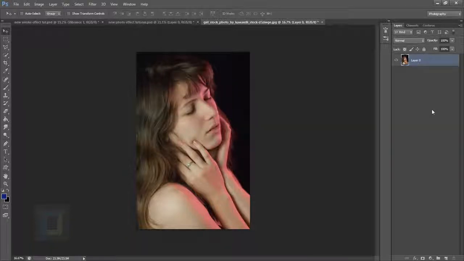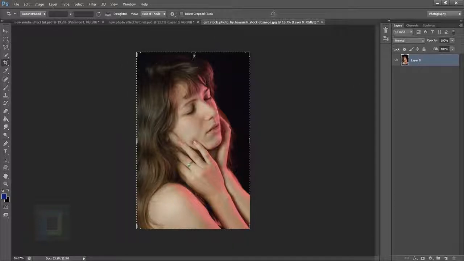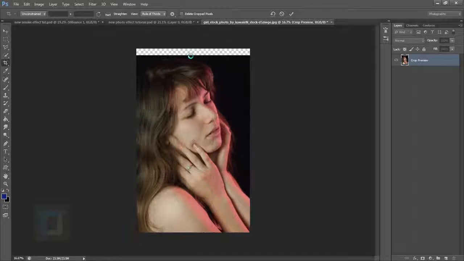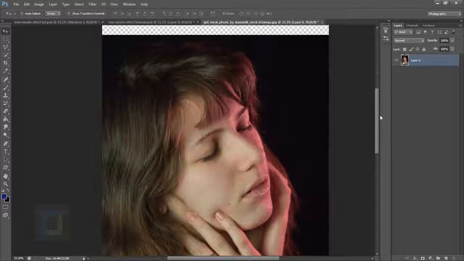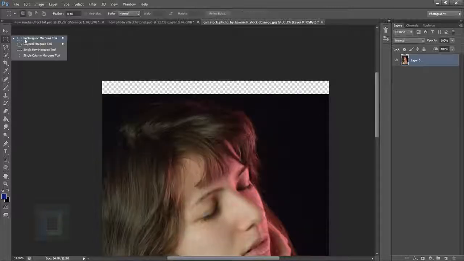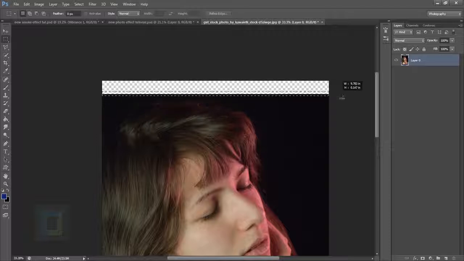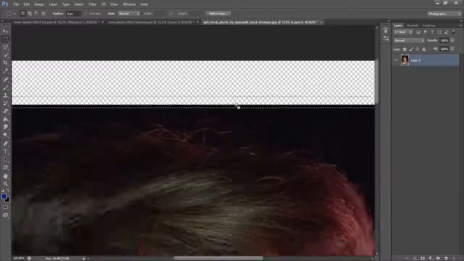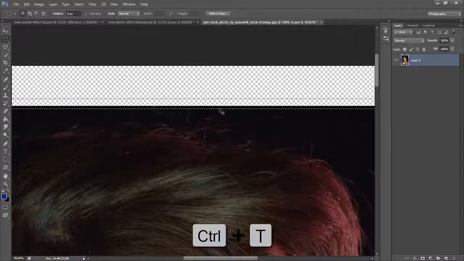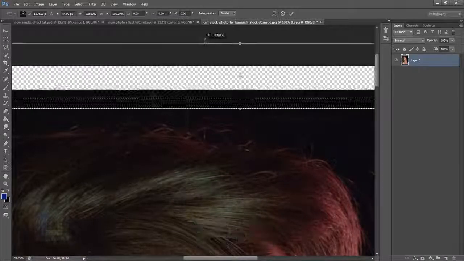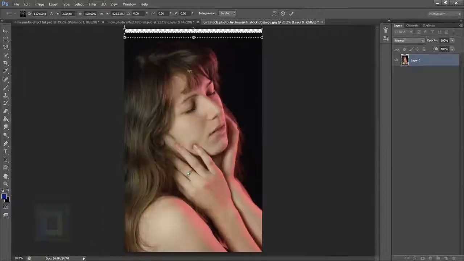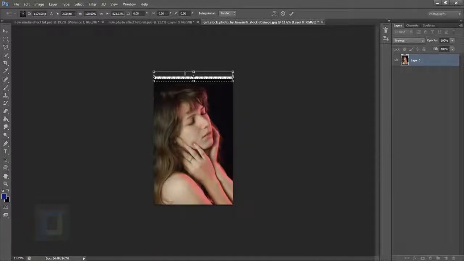Now this image looks fine, but there is not enough headroom, so first of all go to the crop tool and make it slightly bigger like that, and that looks fine. Now as you can see, we have this blank area which we need to cover up. So for that, select the rectangular marquee tool and make a really small selection that covers this black portion. Then press Ctrl T and make it big enough, so you can also zoom out and make it big like this, and then hit enter.